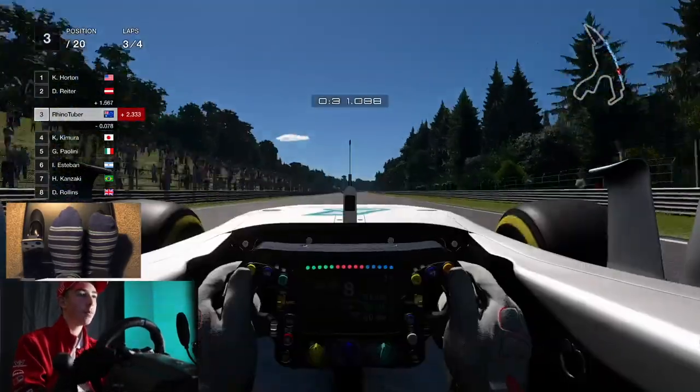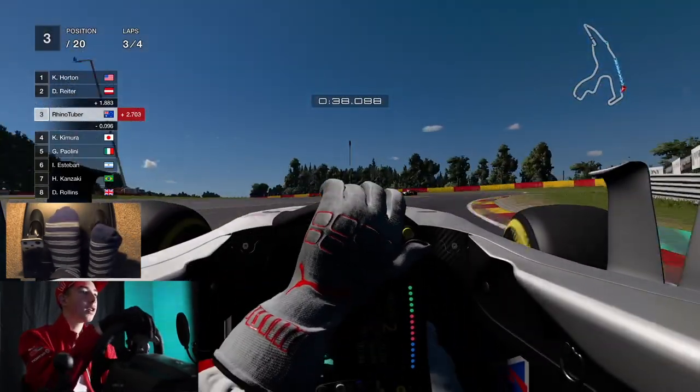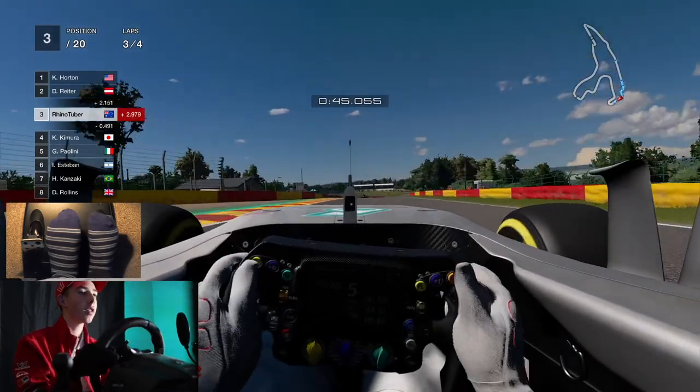Have we got him? Yes, we have. Beautiful. Come on — podium at least. What a scrappy race this has been. Oh my God, I've been shoved. Guys, I'm just trying to take it easy on the tyres. I can feel the tyre wear — I'm skating on ice at the moment.